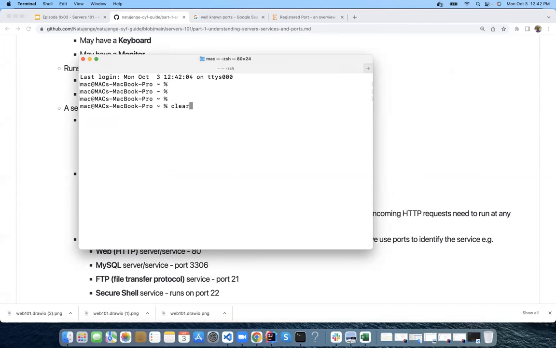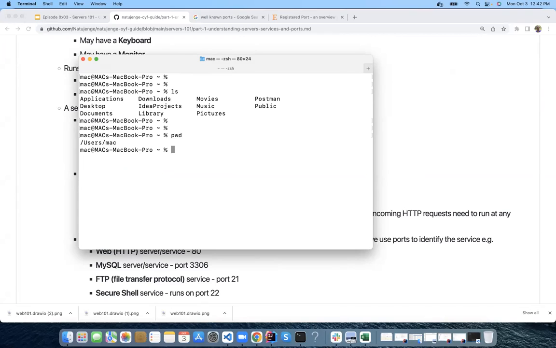So if I do clear, this is a command to clear my screen. If I do ls, this is a command to list a directory, and it shows me all the folders and the files within the current directory. And if I do pwd, that's another command that prints my current working directory.